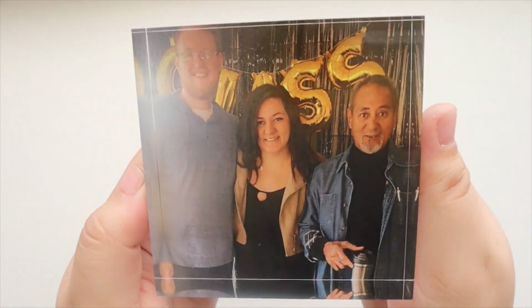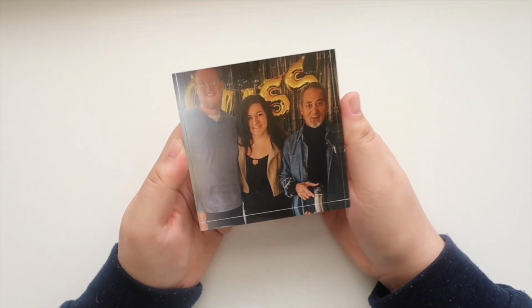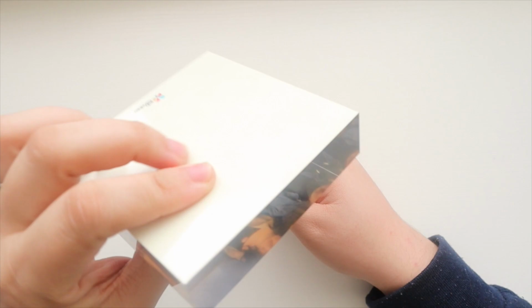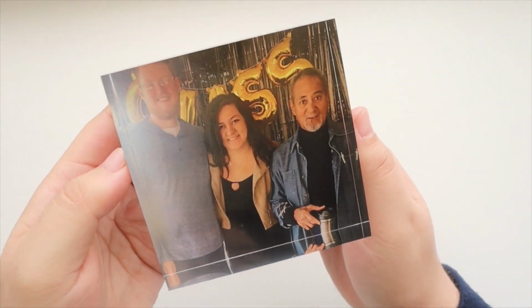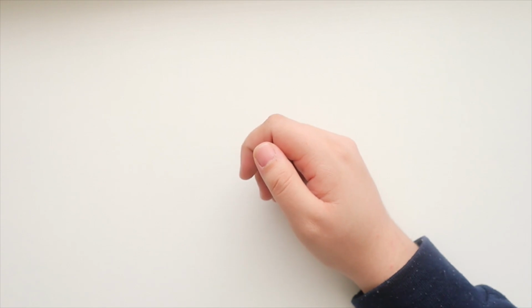I think they're the perfect gift because people can use them anywhere. You can put it on your fireplace. I'm gonna keep mine in my office. You can put it by your bedstand, and it's just a nice sentimental present. So this one is for myself. I might give it to my dad, I don't know, but I really like it and kind of want to keep it in my office.